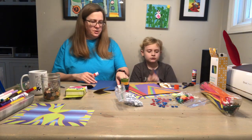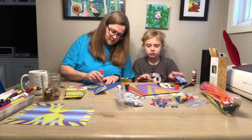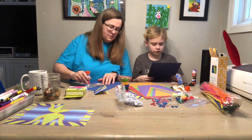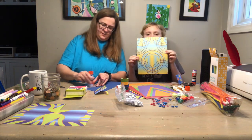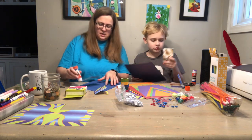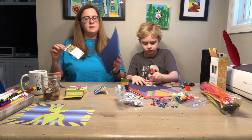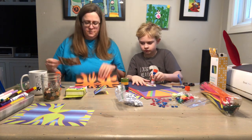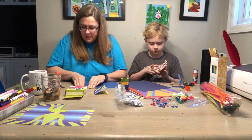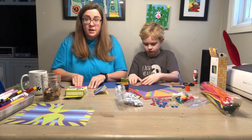Okay. Do you want to choose a different one for your second castanet? Oh, that's cool. Hold that one up. Let's see that. That's cool. Okay. Then see, it's kind of like a tiger. Oop. I'm gonna glue it on the wrong side of the paper, because we wanna see the tiger stripes on it.